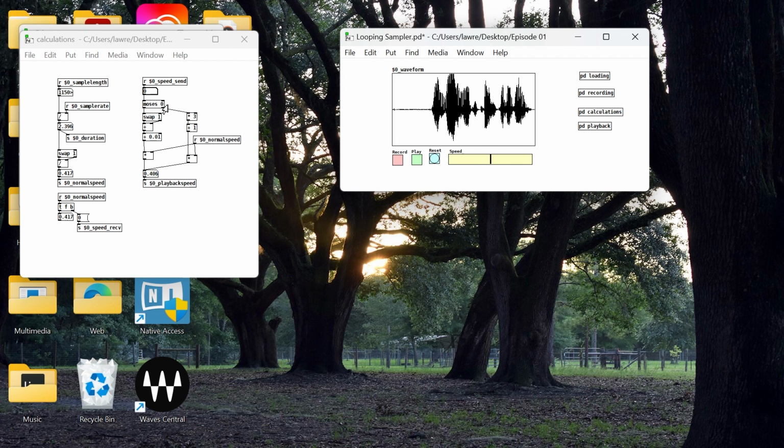So Moses, if it's below 0, its range coming out of that slider will be negative numbers, starting at 0.01 and going down to -1. What I did here is I put a swap 1, where that number comes in and goes out the right outlet, and the number 1 goes out the left outlet. We've used this before. So 1 gets added to whatever comes through here. So when that changes this, that math changes this.